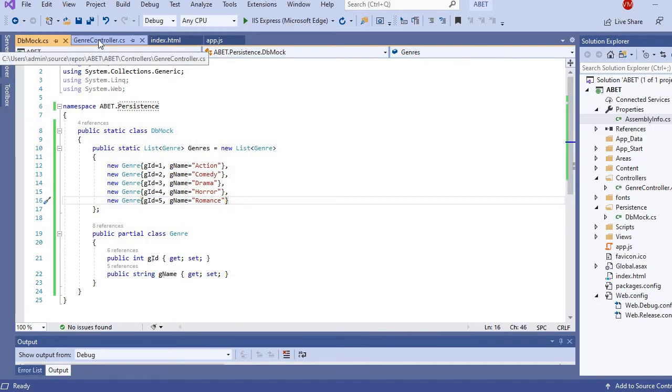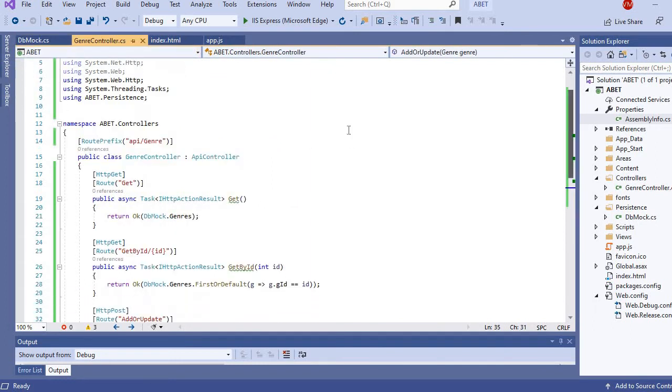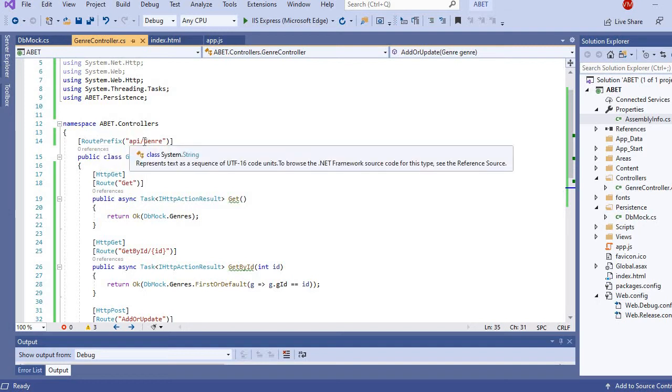So this is really important, and now we're gonna go to our controller, because our controller refers back to this, because our controller is our API. Okay, so here in our controller, this route prefix is really important, because when I'm loading the web page, it goes to API slash pretty much index.html, but when we're going for the prefix, this is going to be shown more in the JavaScript file. You'll see why this is important.